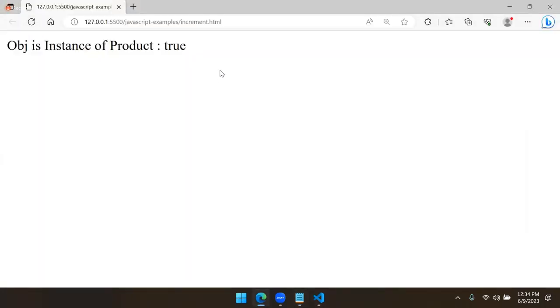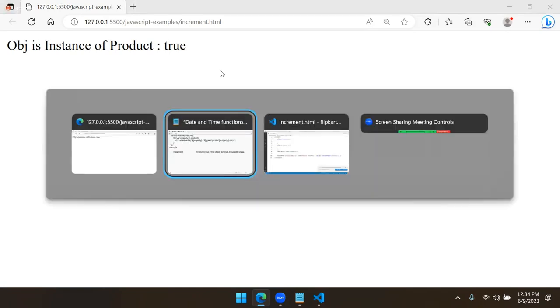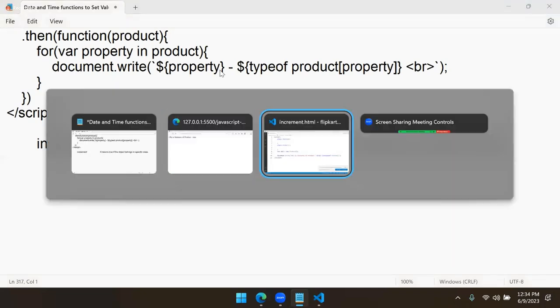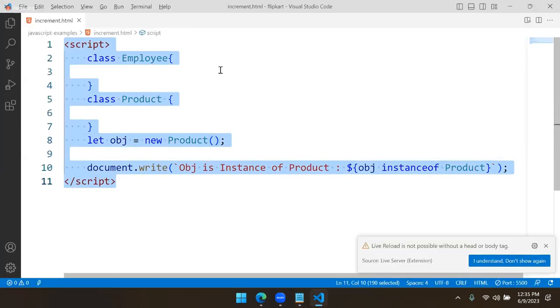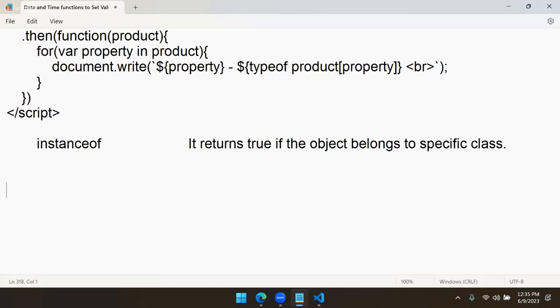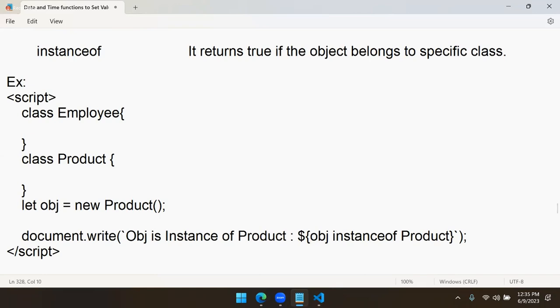That means we can verify whether a particular object is derived from a class or not, from which class it is derived. For that we have to use instanceof. As I told you, you will learn about these classes in the next level.